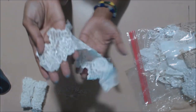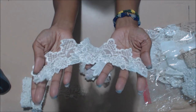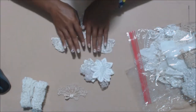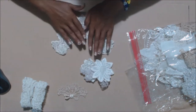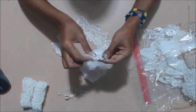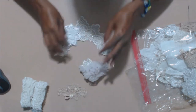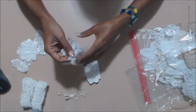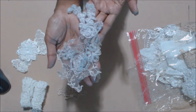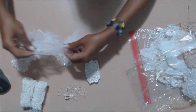Oh, that is gorgeous. Look at that applique. Oh, I haven't had luscious things like this, guys. I have been so out of tune with things. I have not seen beautiful things like this. So I have to pet it, because it's so beautiful. Oh, look at that. Oh, I haven't seen beautiful things like this, guys, in a very long time, because I haven't been crafting. Look at that. It is pink, beautiful, and you get little pearls. It's gorgeous.